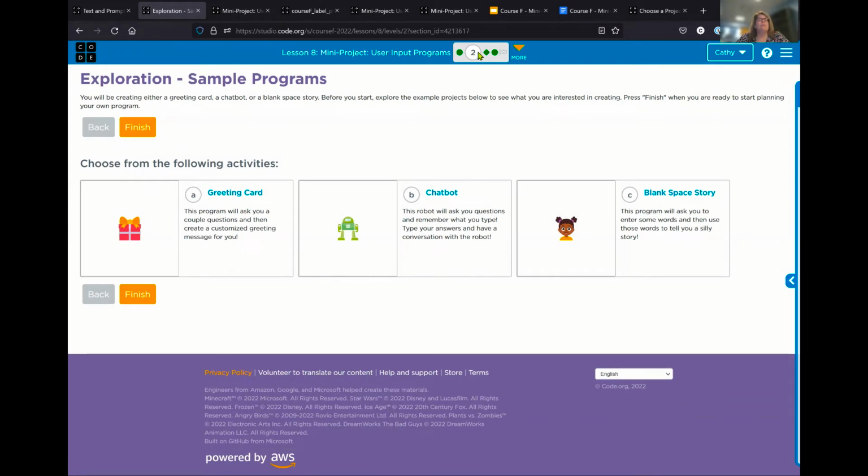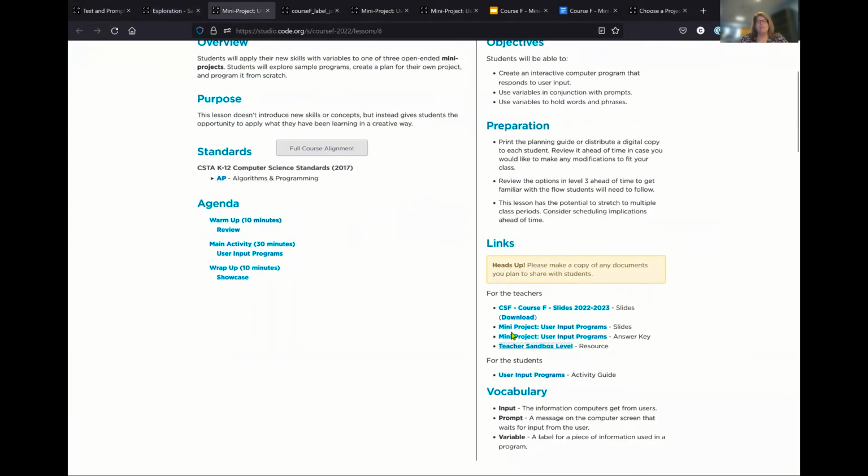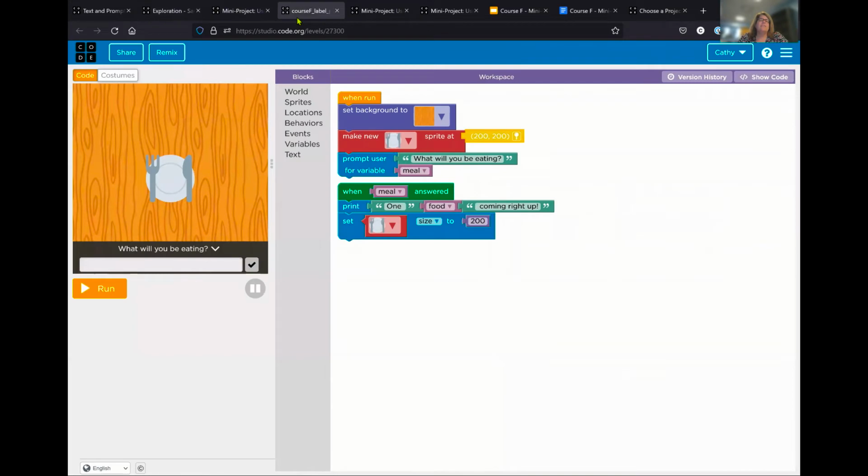You want to review some of the print and variable block shapes. And a nice way to do this is if you go back into the lesson plan on the right-hand side, you'll see teacher sandbox level. This allows you to pull up just a place to play around with the blocks. You can even have students tell you what they should do. It's good to talk to them about the fact that these are several puzzle pieces put together so that they can recognize that sometimes they're going to have to add a block before or after other blocks that they already have in place. Examine that variable and print boxes. The boxes can string together in a row, but only if the shape matches. So they have to make sure that this shape matches, unlike this one that's more of a square shape.